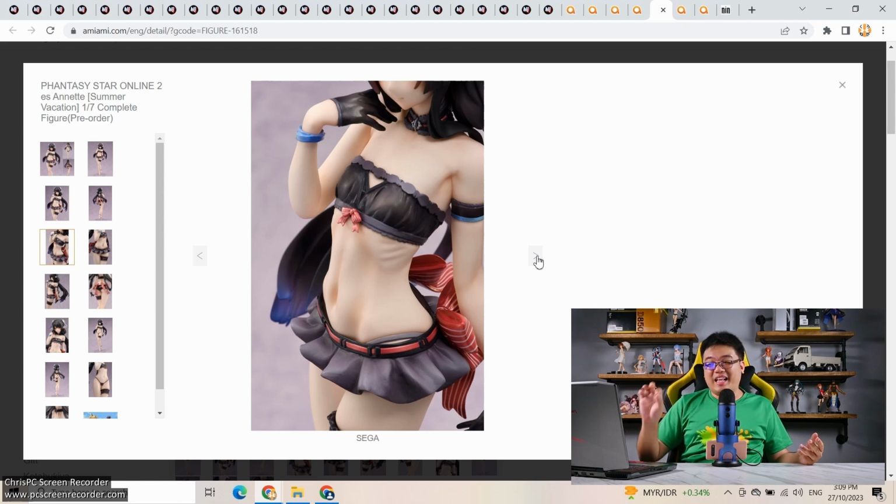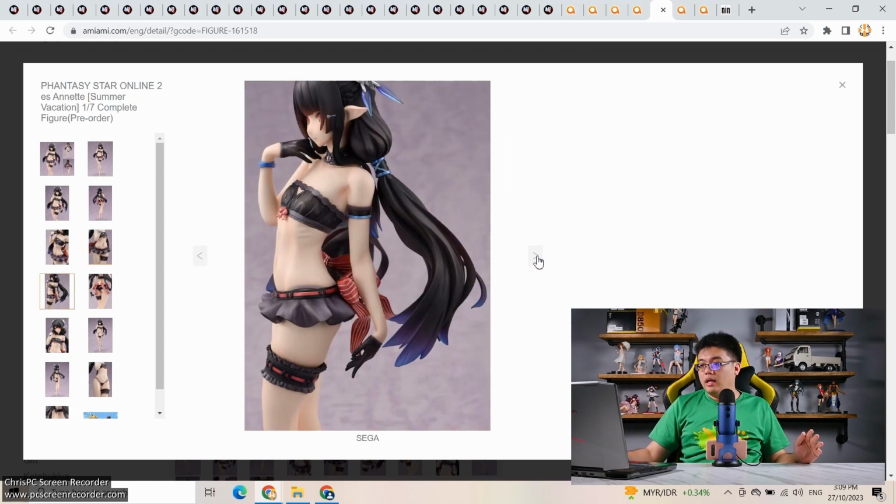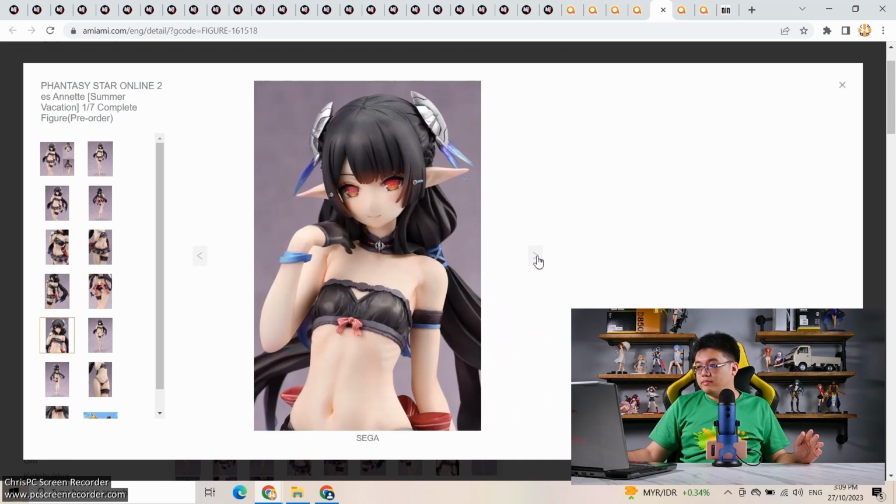Now this is the kind of attention to detail I like a lot, which mostly genuine figure brands are concentrating on, but in the third-party resin market, third-party resin figures, all they do is slapping giant boobies on their figures. Like even Miku, they inflate their bust size by 2 or 3 times. Like, why? I mean, bust size is not everything. You need to focus on these body anatomical details like this one over here. So this one, it looks like a simple figure on the surface, but if you pay attention, you'll see details like this, and this is why I respect Amakuni so much, right?